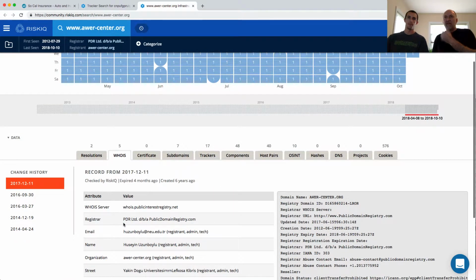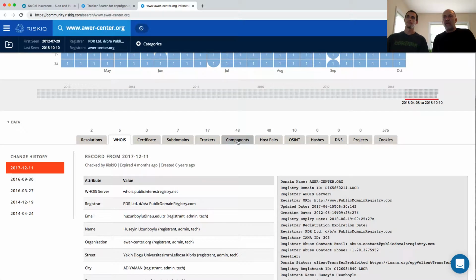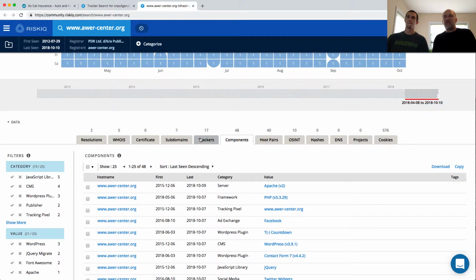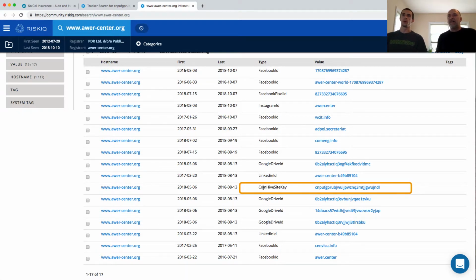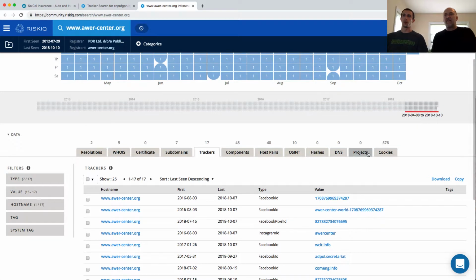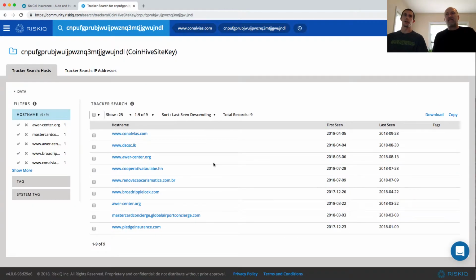Go back to the CoinHive. I think, was there more than one? Or go back to the trackers. CoinHive site ID, only one. Okay, so only one. Same one, no overlap. So far, quick gut check tells me this one's fine. Let's keep going. Got a couple more here. Let's load those up in the background.